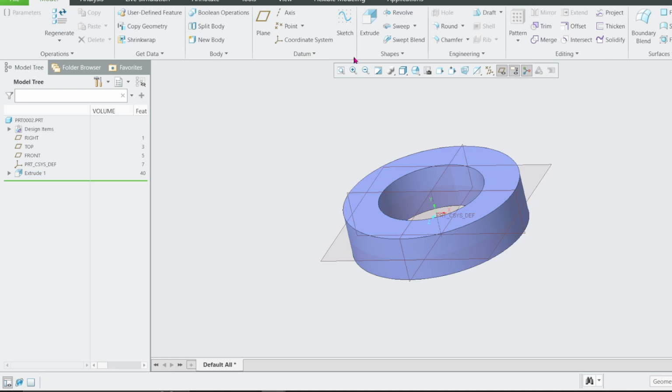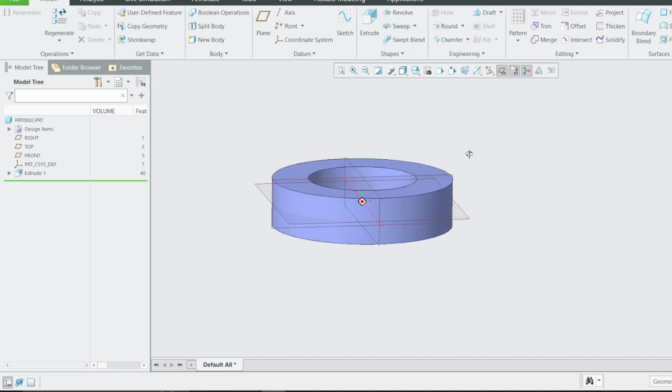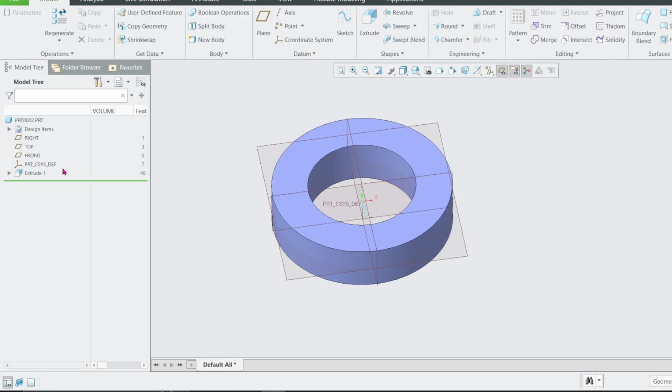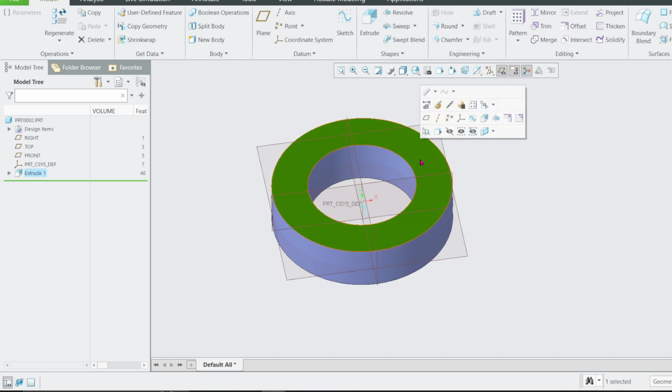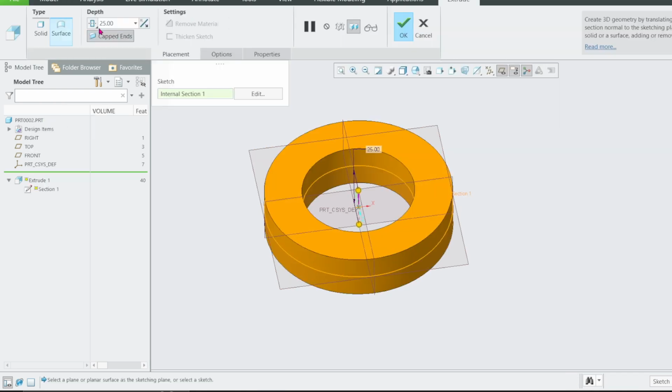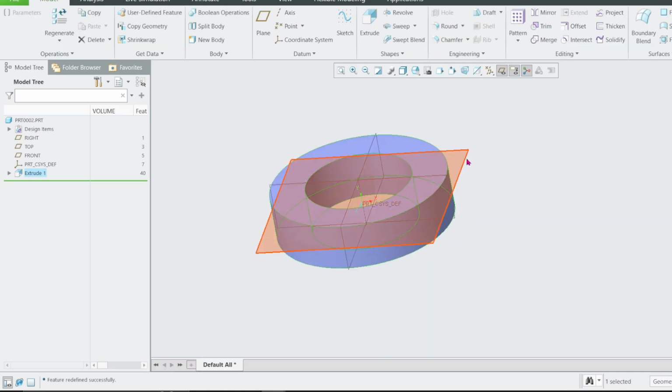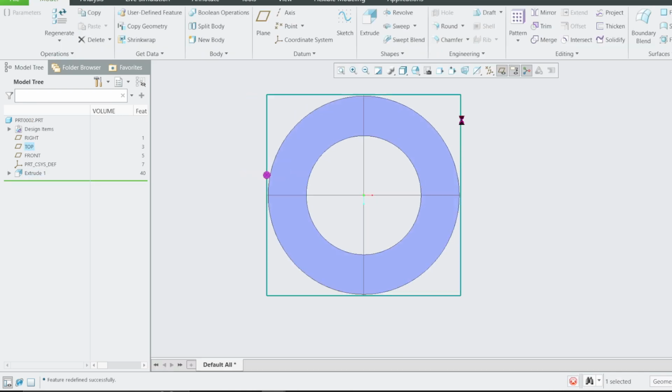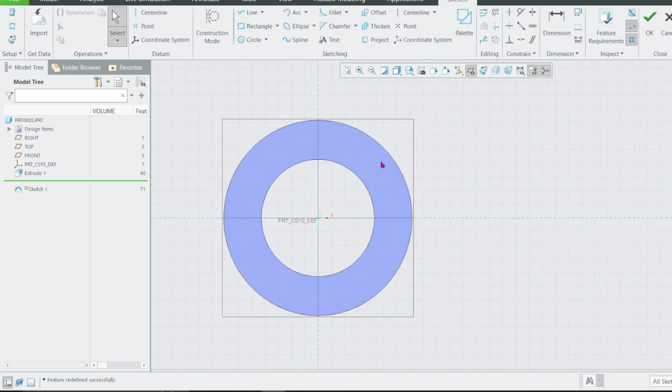Okay, now we're going to use sweep here. We're going to start from the basic sweep, and then I'll show you how you can go to the next level to twist it. When you're creating a sweep, the first thing you need is a trajectory. The reason why I said be symmetric is because I want to create my sweep onto this plane. I like symmetry a lot. Whenever I design anything, I like to maintain symmetry if possible.